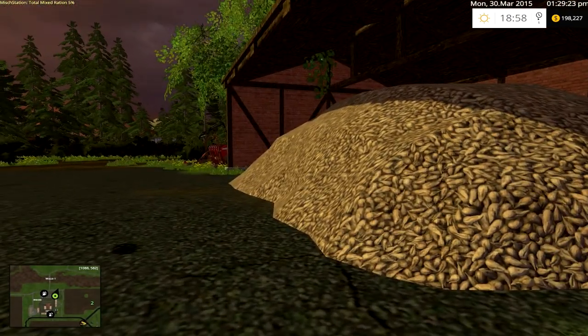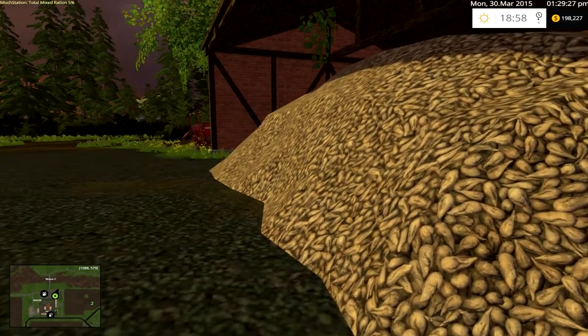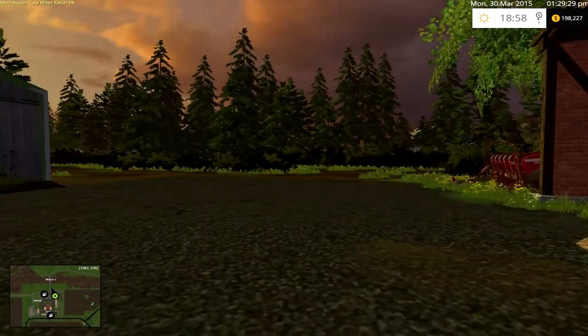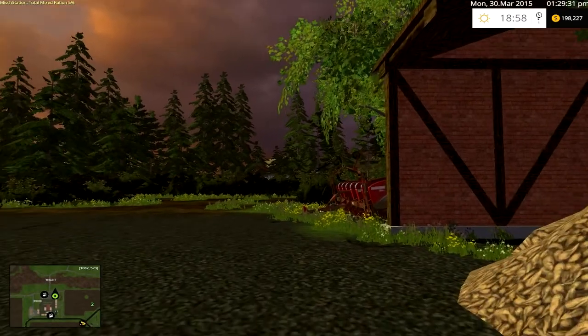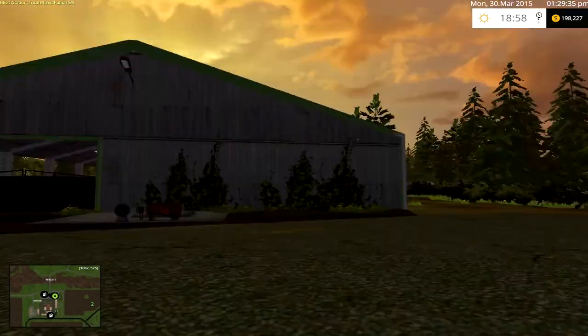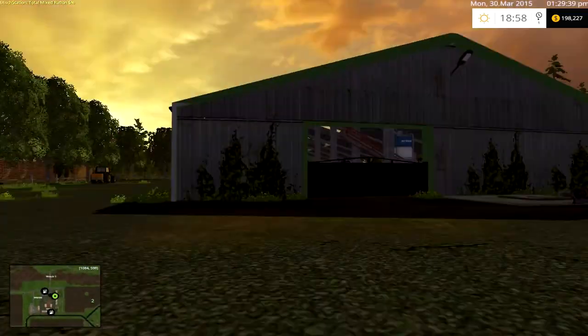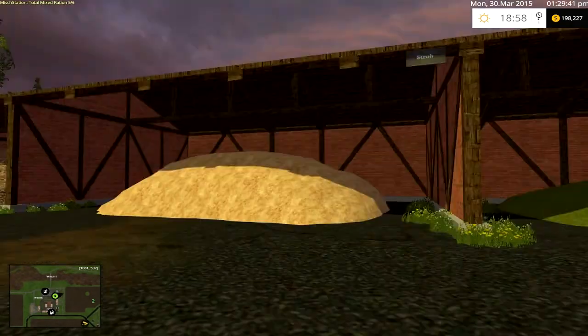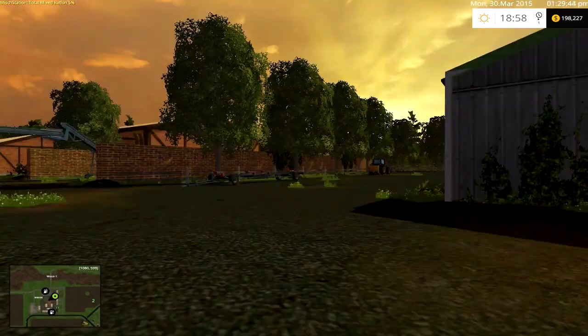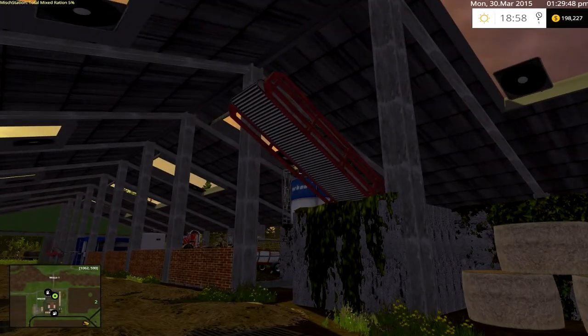if you're doing it yourself, I noticed in the last episodes when I was unloading these sugar beets and pulling out to turn around, I was getting pretty close to the trigger of the conveyor, and it was probably going to reload the trailer. So that's one of the differences there. It looks cleaner.